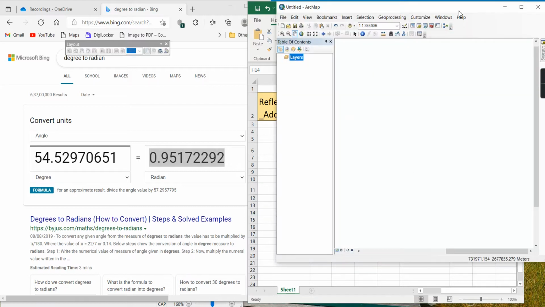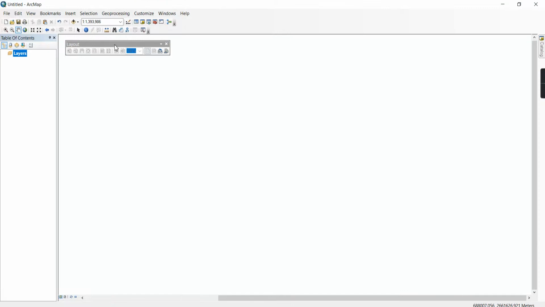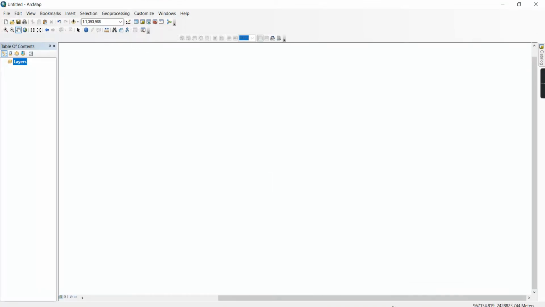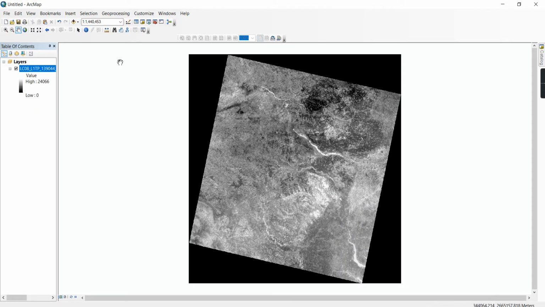Next, open your ArcGIS. When we perform manual atmospheric correction, we need to do calculations for each of the bands, right? So today we're going to work on 7 bands, 1 to 7. Okay, so just add the data. I'm going to first work on band 1. I think I'm going to change the name because it might get confusing later if I have to stack the images. So I'm going to keep it as band 1.